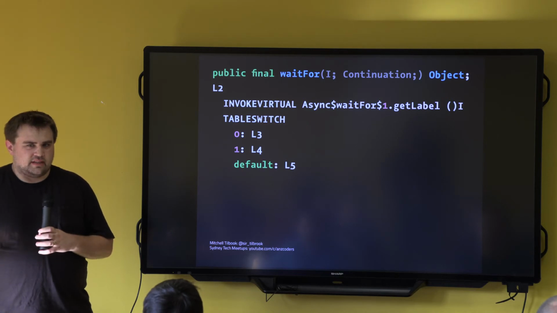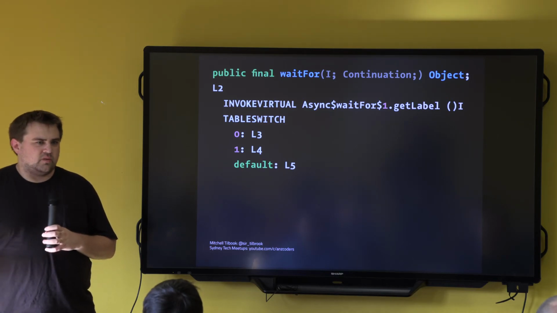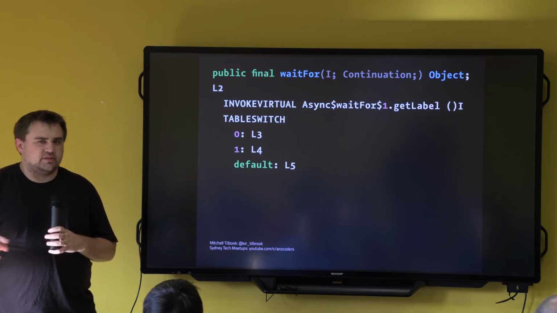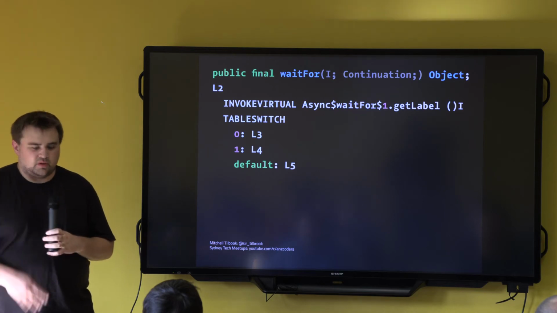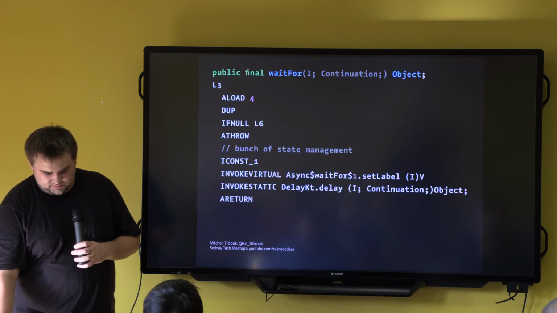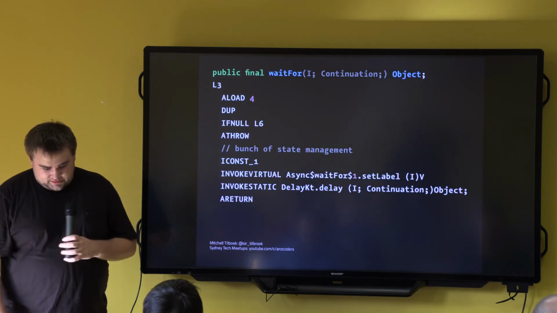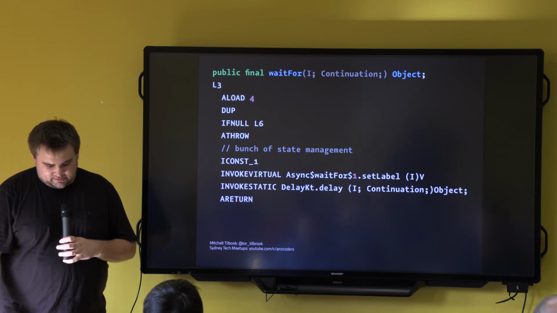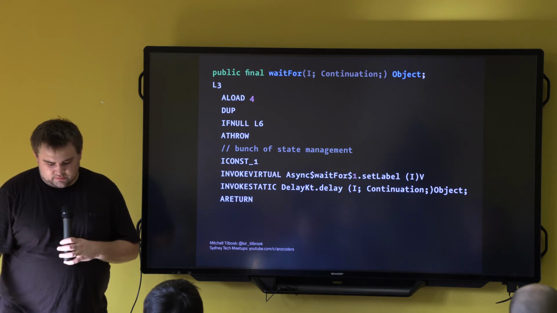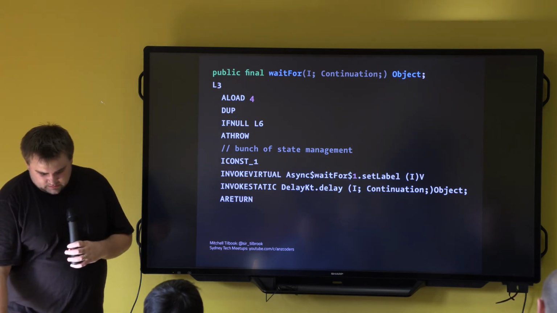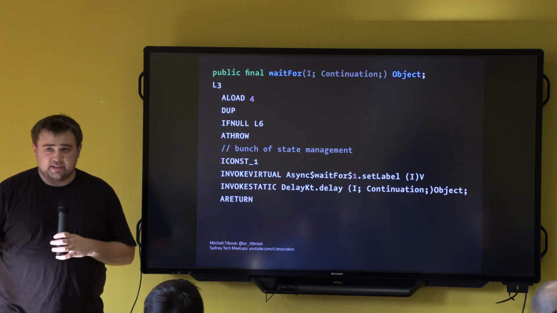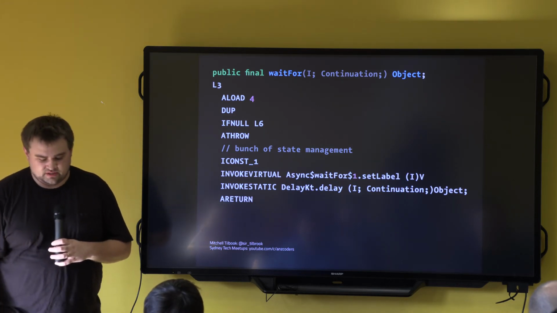And so it uses integers to tell it where it was last in the execution, and then these labels will tell us which label blocks to then invoke. So if the last thing that was invoked was 0, we will jump to L3. And L3 says, just check the state of the state machine. If it's in an invalid state, then throw. Otherwise, we want to invoke the delay function, which will then wait and then call back the state machine that we just invoked.